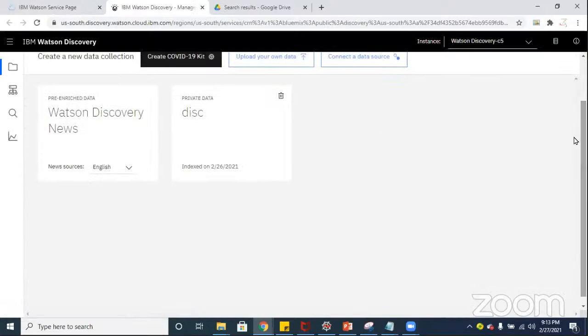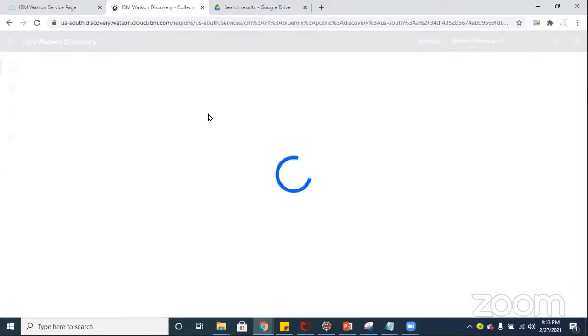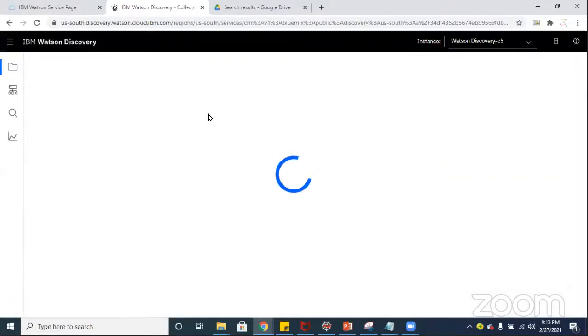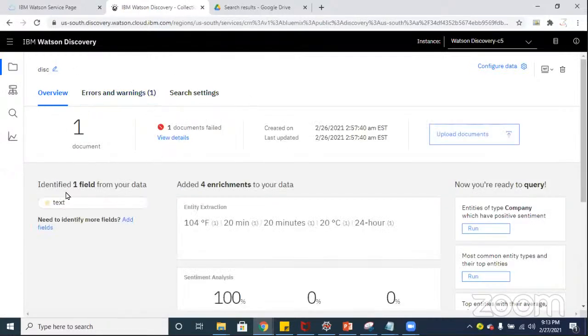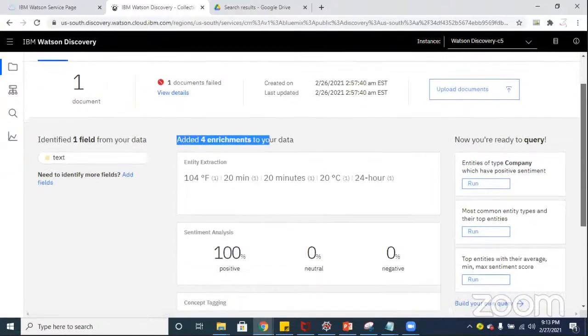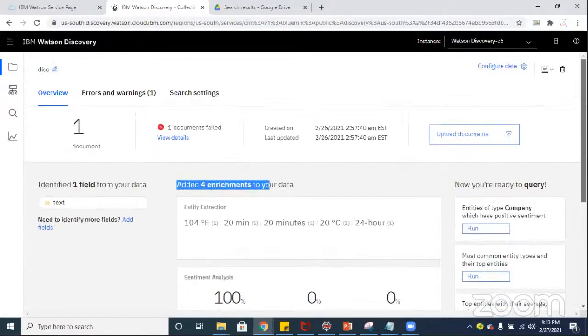So I've already configured my data. After processing the results, after your data has got uploaded, you can see something like this. You can see one document is uploaded, and there are 4 enrichments added. All right. So once it's uploaded, first of all, you have to train your machine.